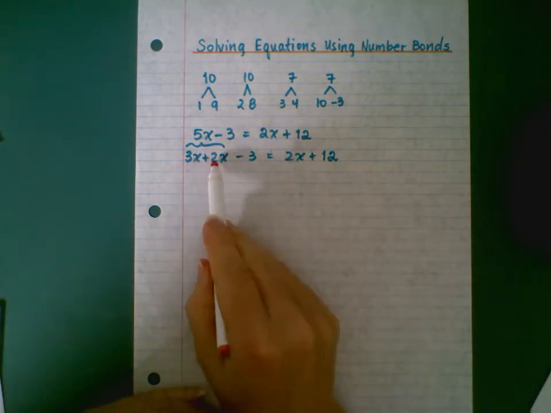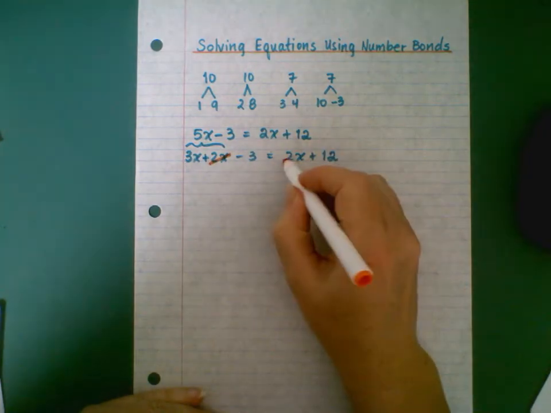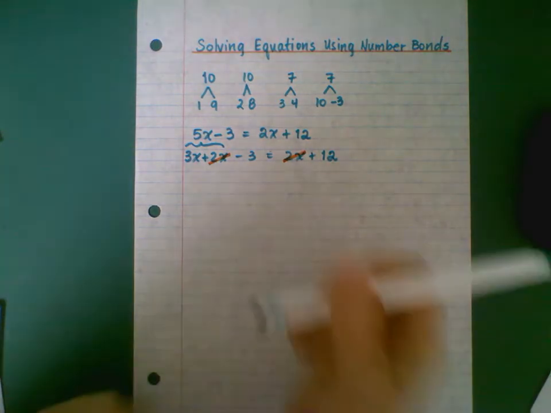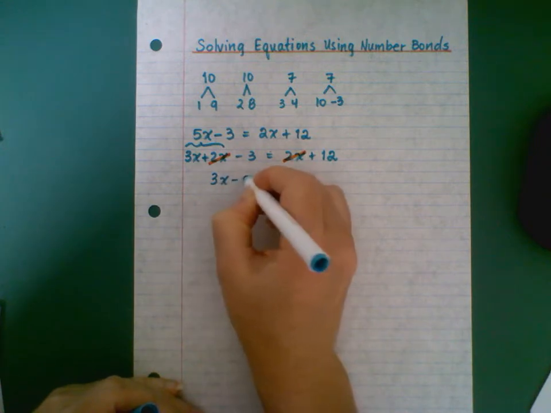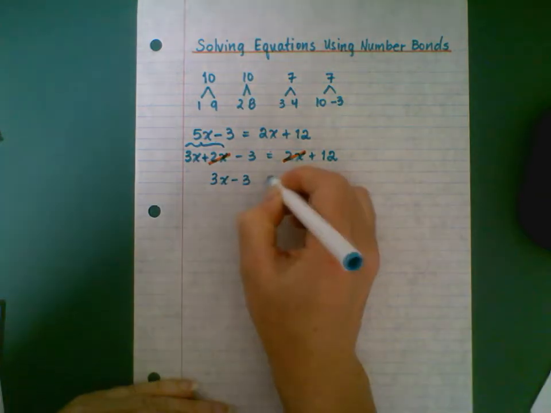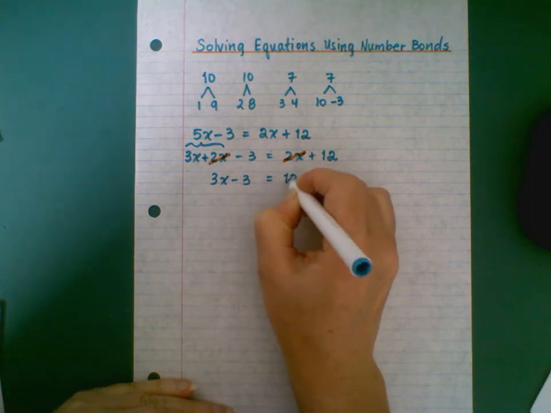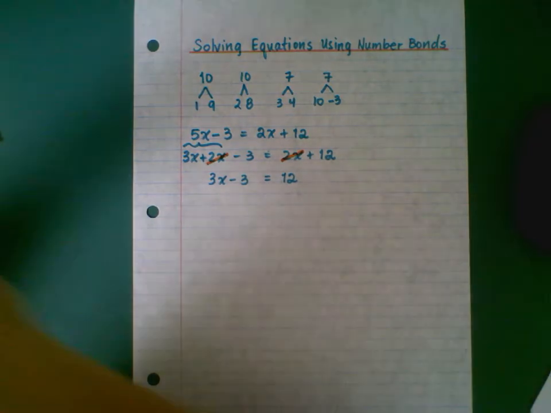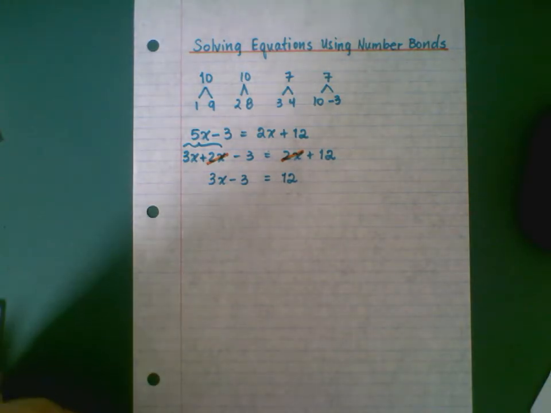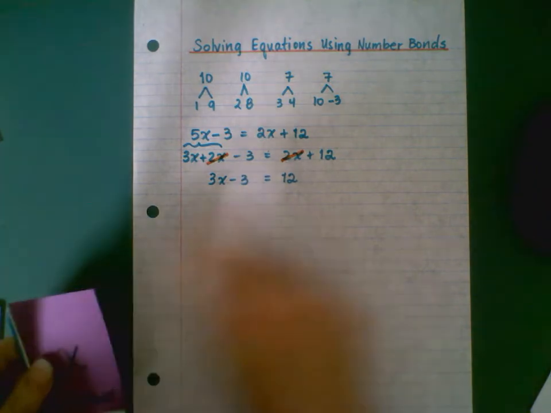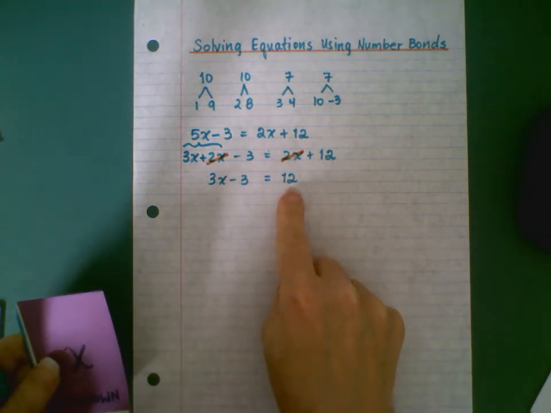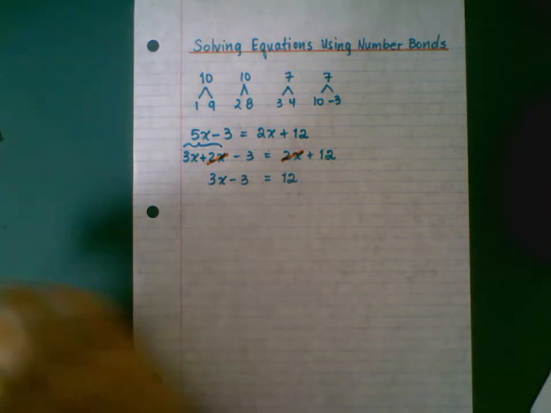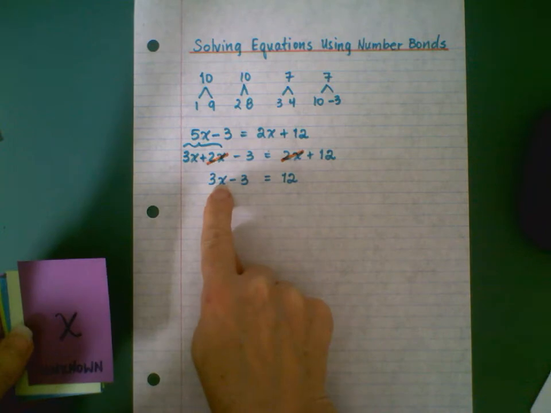So by breaking that 5x into 2 pieces, I can remove 2x's from both sides of that equation. So now I've got 3x minus 3 on this side, and I've got just a 12 on the right-hand side. At this point, I can go to my card strategy, because I've got a value alone on one side. My variable is alone. There's only one of them there, so I'm going to be able to isolate that now.